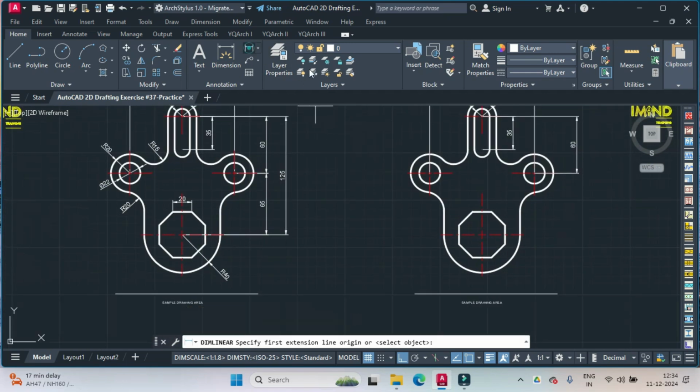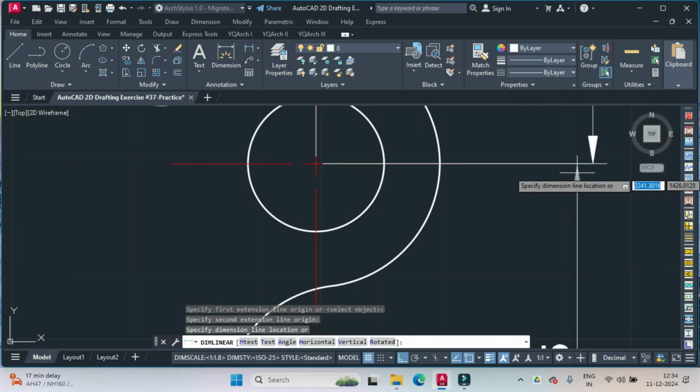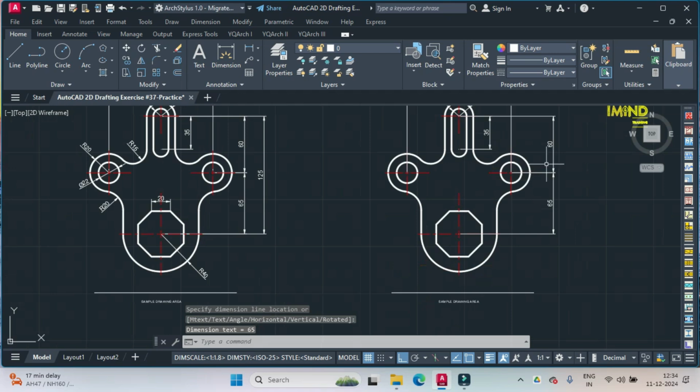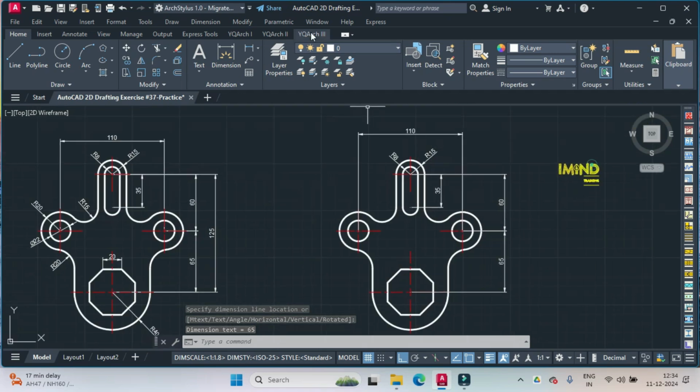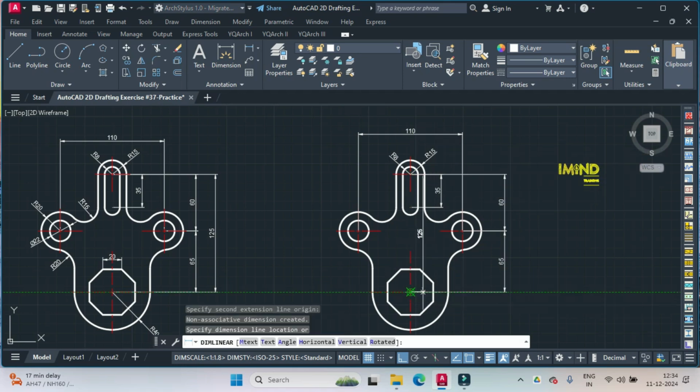Then we go for linear dimensioning, center point of this, center point of this, and we click over here, and it is 65. And we type linear dimensioning, center point of this, center point of this, 125.